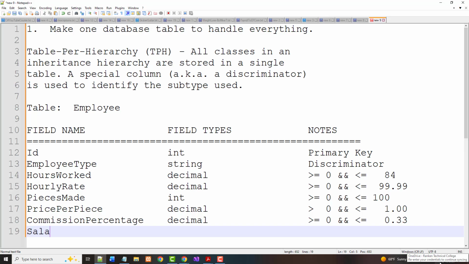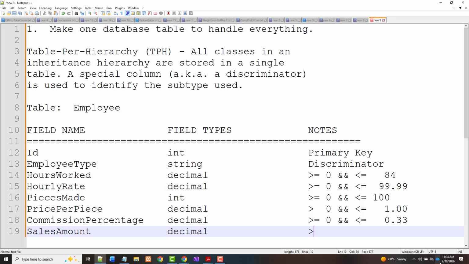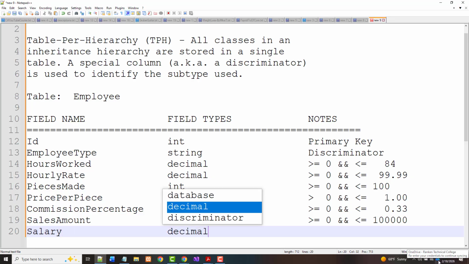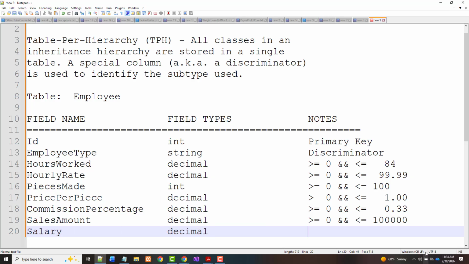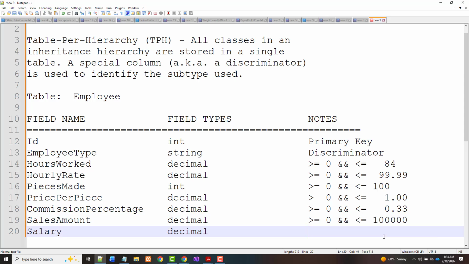Then we had a sales amount, which was a decimal, and it was greater than or equal to 0 and less than or equal to 100,000. Again, those were just arbitrary values. Then we had a salary, which was a decimal, and it was the same as this one. So it was greater than or equal to 0 and less than or equal to 100,000.